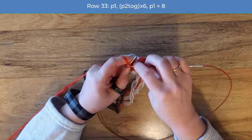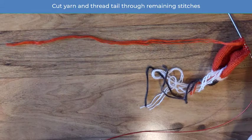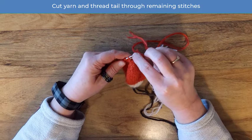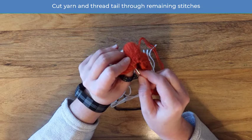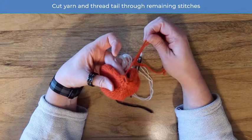Now don't cast off here. Instead, cut your yarn, leaving enough to sew the seam and to attach the head to the body later. Thread this tail onto a tapestry needle and then carefully thread the tail back through each stitch on the needle. Just to be safe, I like to thread the tail through those same stitches once more. Pull it tight to make a nice closure.